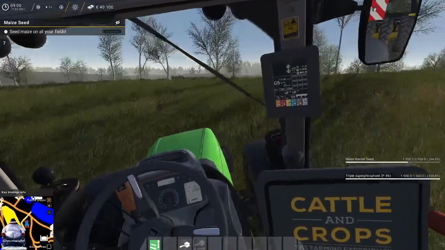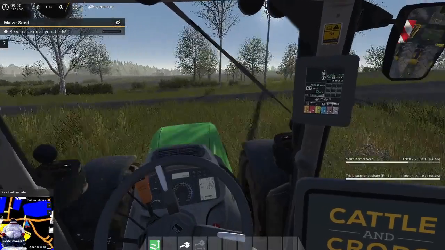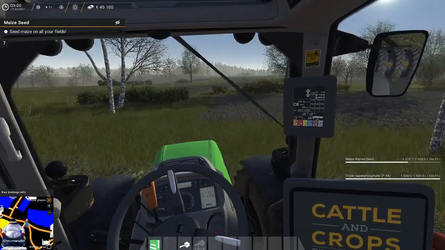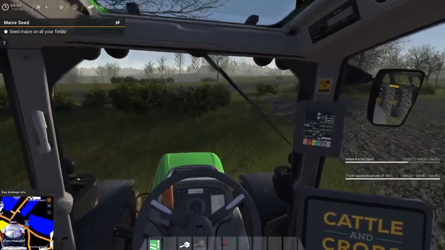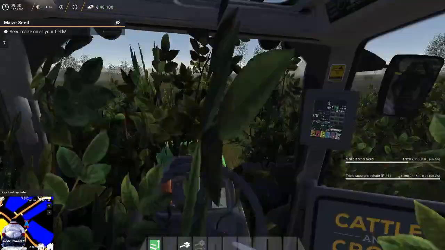So now we're just going to shoot across the road here. We're going to catch field 14, I believe it is, the one right adjacent to the yard. And then we have two more to do after that. We do have a slight nudge on our counter as well, so that's a good sign.